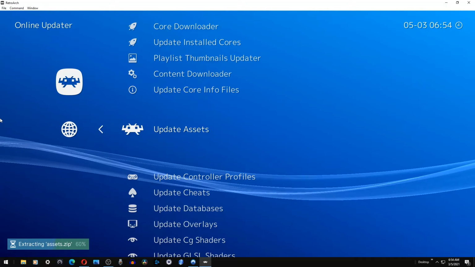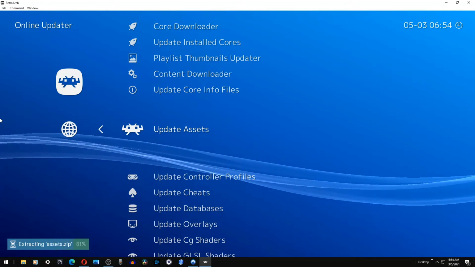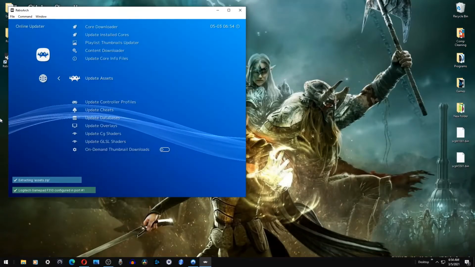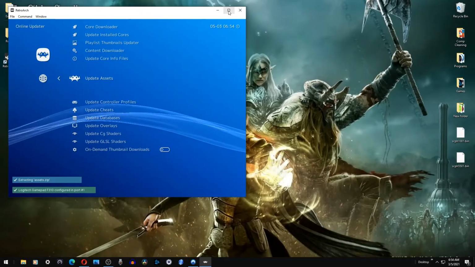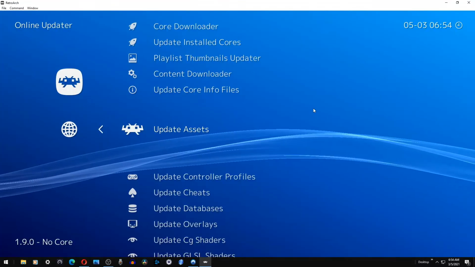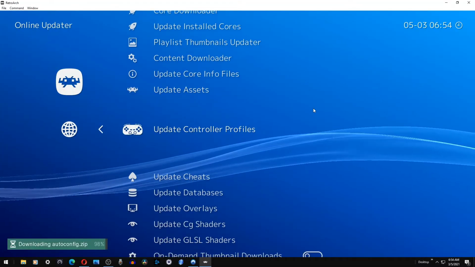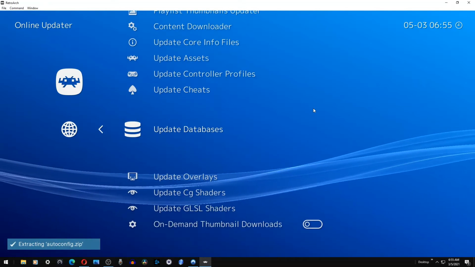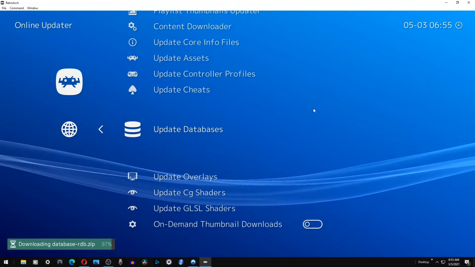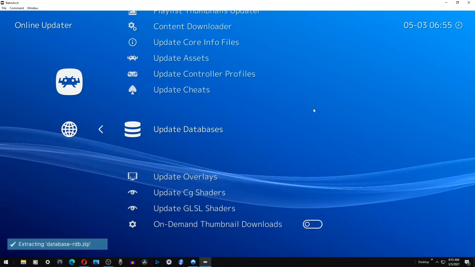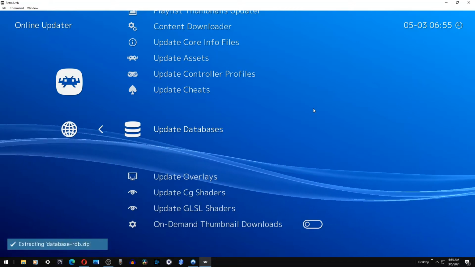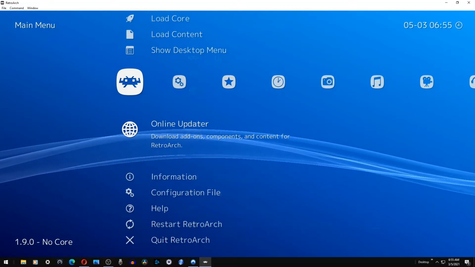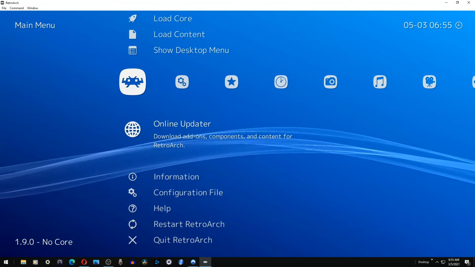So you can see on the bottom, it downloaded it now. It's extracting it, and it's cranking along at a pretty good clip. All right, once we're done, it'll do a quick reset, enlarge the screen again. Okay, go down to controller profiles, and you probably want to do that every month or so because more and more profiles are being uploaded. Then go to update databases, and that one's quick too. Okay, those are the four that you need to download, in my opinion, in order to get this thing running the most up to date.